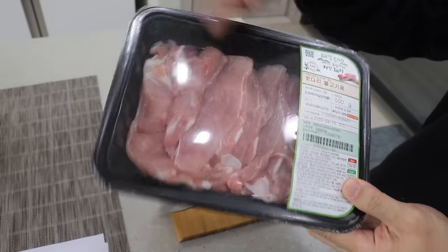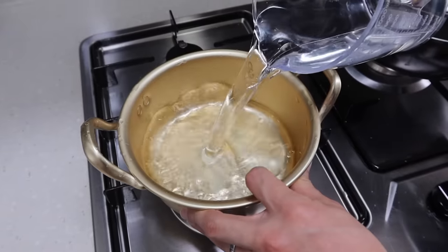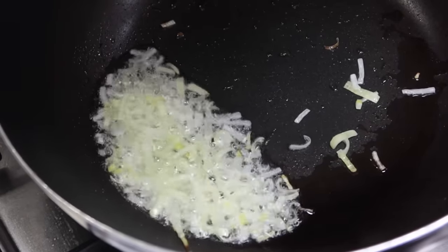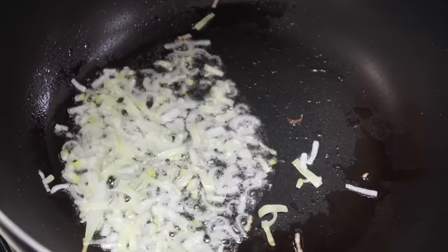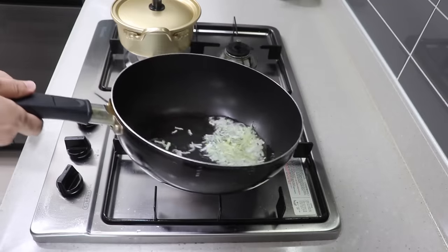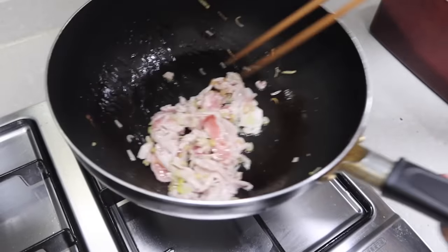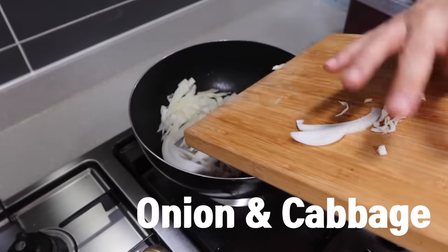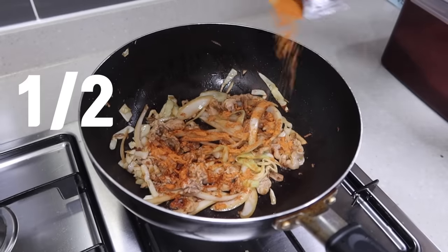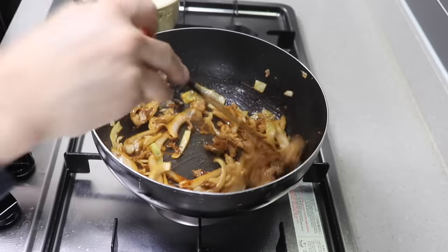Today I'm gonna stir-fry it with pork. I know you have bacon in your fridge — just use it. Boil some water in another pot. Add some oil and fry some green onions — you can feel the amazing aroma. It's like garlic oil when you make pasta, so you can put some garlic too if you want. Add some pork. After it's cooked, put some onions and cabbage. Add one tablespoon of soy sauce, and I'm gonna put half of the ramen powder in it. You can add more depending on your taste.